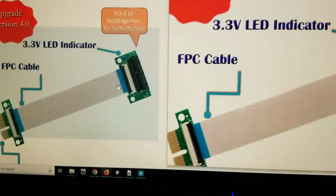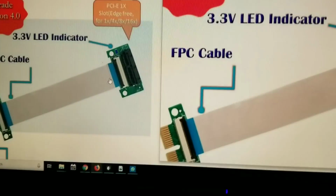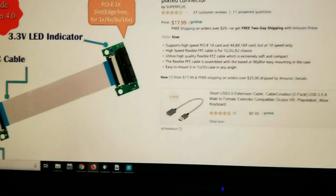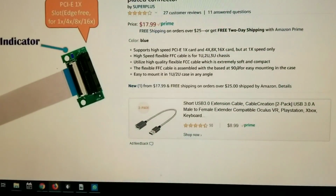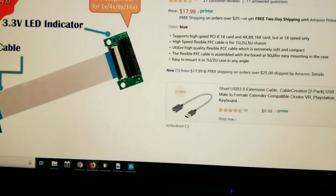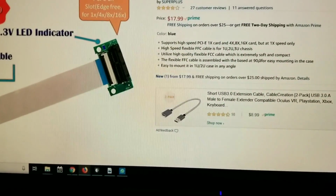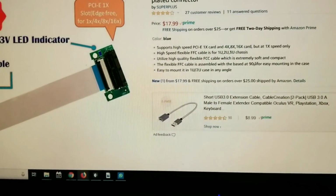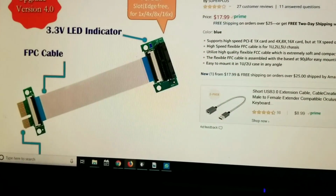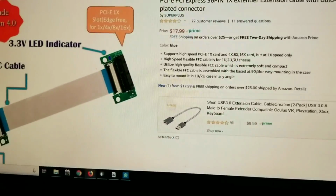So I'd recommend that you get the one with the LED on it. And this thing is, I think, $12 or something, or $17.99. Totally worth it. Now look, you can find these for $7.99 and so forth, but they're much stiffer and harder to bend, and they break. Just trust me. Get the one for $17. This is really flexible and thin, it's no hassle, and it works awesome every time.